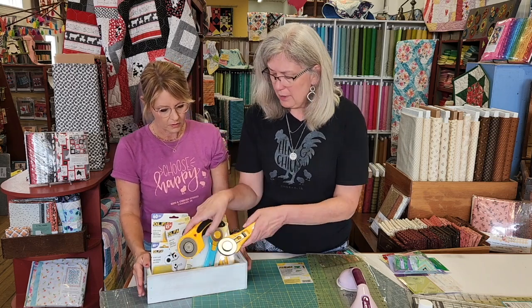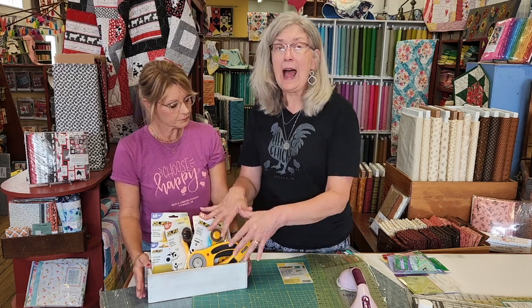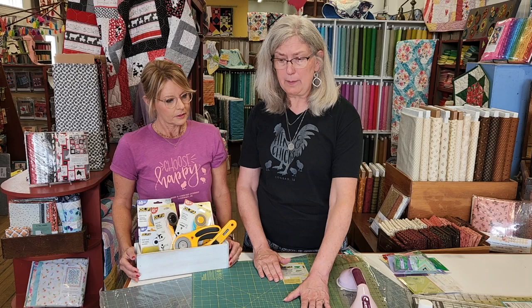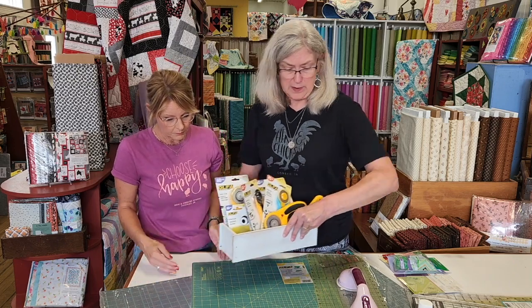Okay, so those are the rotary cutters. Number one is something to cut with. Okay, you cannot use these on a regular table. Because if you put them on a regular table, you're going to have cutting lines on your table. Or it will cut your wood if you're cutting on a kitchen table. That's right.